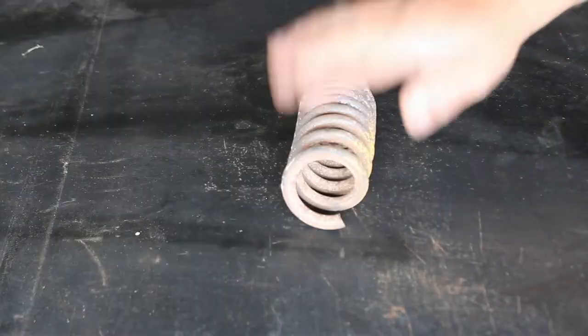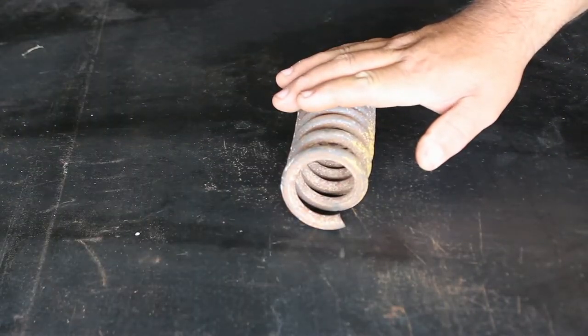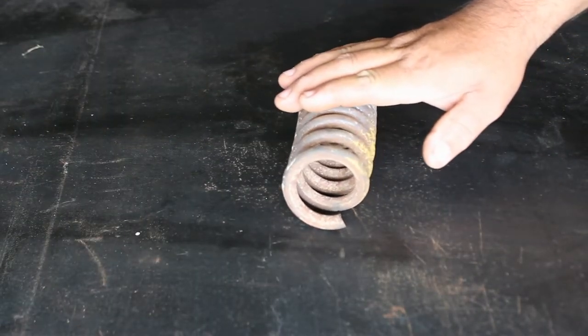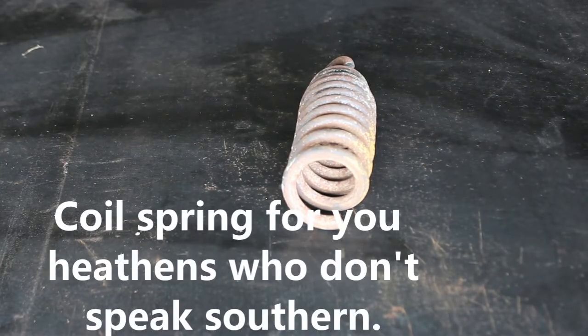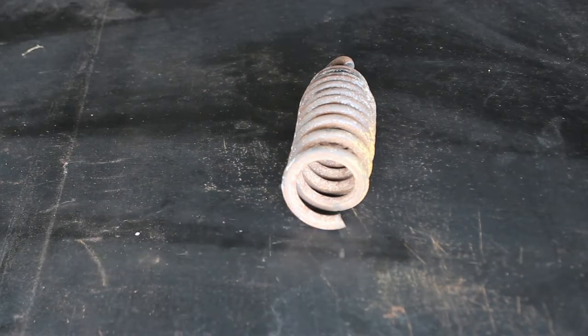So there's a little bit of forging, and then there's some grinding, and then heat treatment. So let me show you how we do this. Here's the material I'm going to be using for the punch. It's 3/8 or very close to 3/8 coil spring. I'm going to treat it like 5160 because it probably is 5160, but I'm going to cut a little piece off and get it straightened out first.